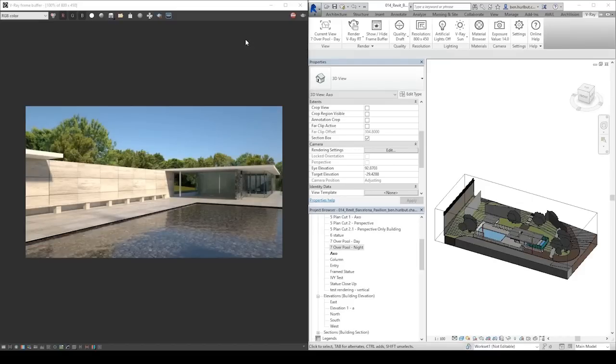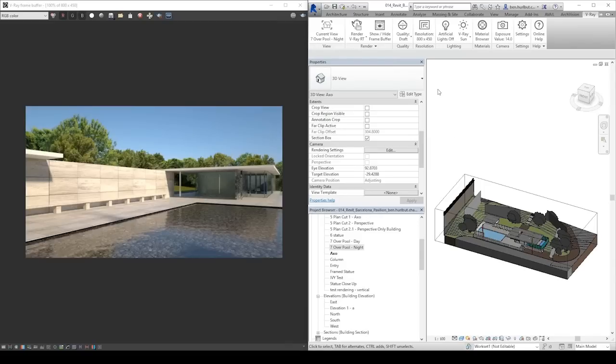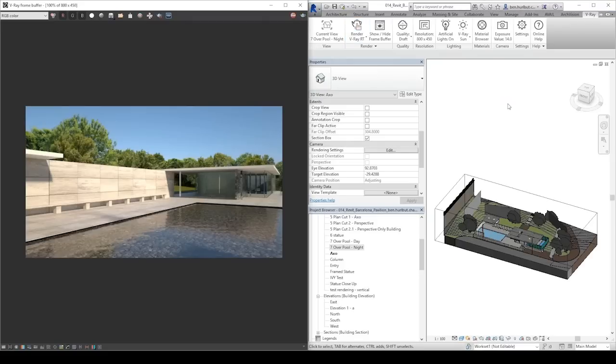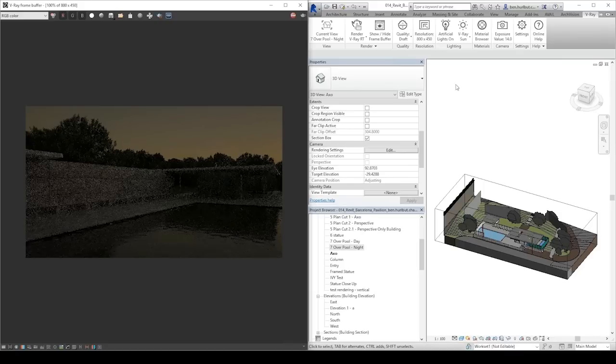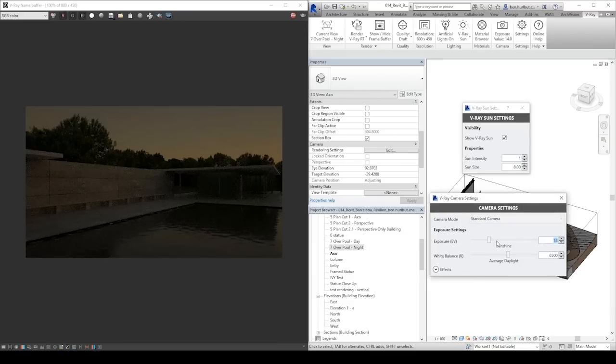So what I'm going to do is I already set up some lights in the scene, so I'm going to go ahead and enable my lights. First I'm going to switch the view because I have a night view already set up with the sun at a much closer angle to the horizon. I'm going to enable artificial lights and start RT. And you'll notice right off the bat you don't see any of the artificial lights. This is because the sun is already a little too bright and the exposure value needs to change.